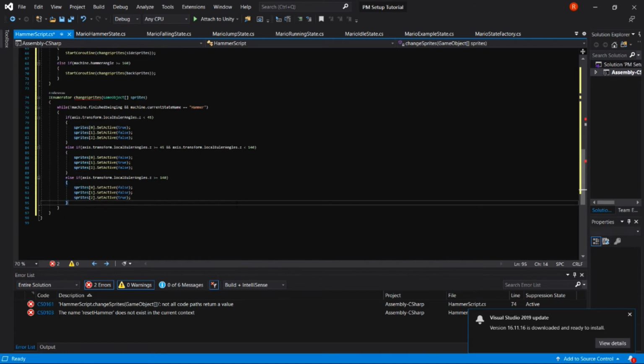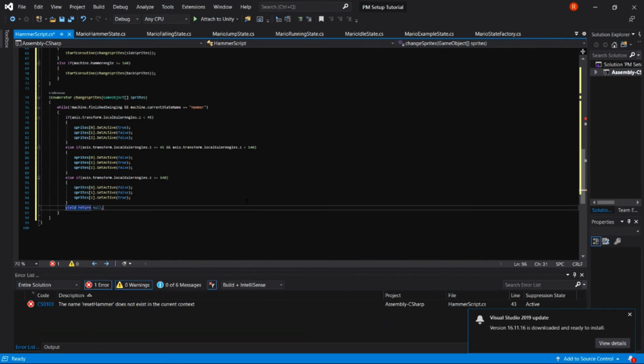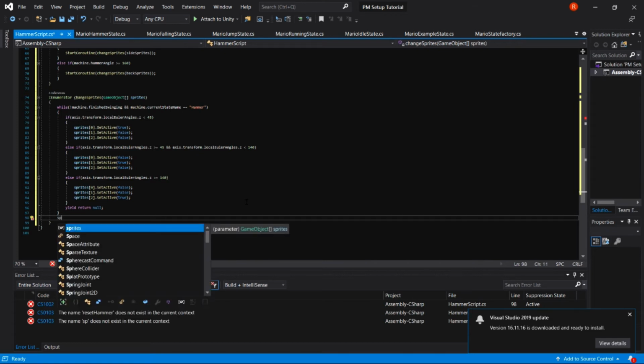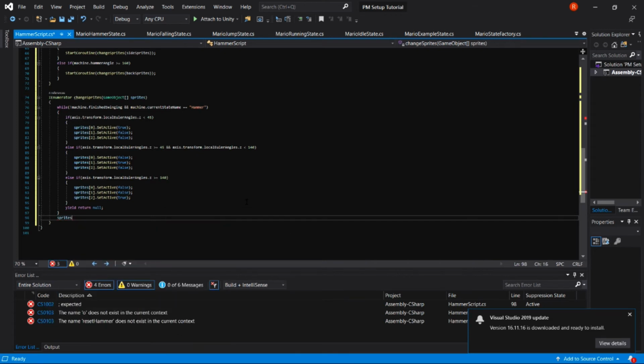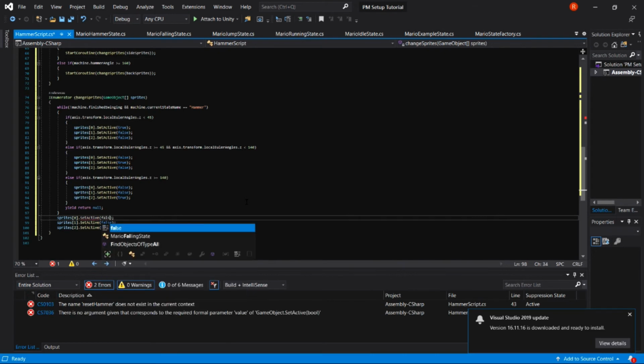And underneath this, we're going to say yield return null, and below the while statement, we can just copy paste the same thing again, but this time we're going to set them all to false.